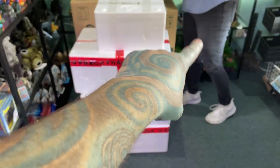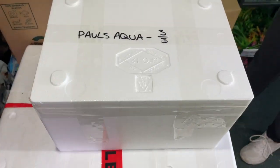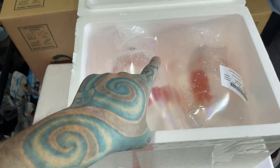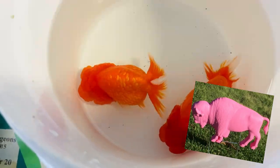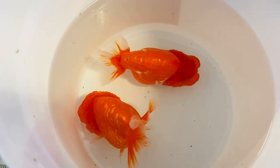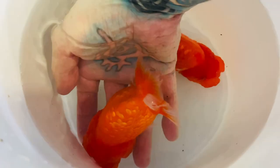Whose legs are they? And our fish have arrived. We are going to unbox them, but I think that is worms. The legs are still there. They are giant ranchu. Look at the head on that. Huge buffalo ranchus — I guess they're called buffaloes because of the head. These guys retail for $120 each and there are only two of them. Possibly you can get more if you would like some more.